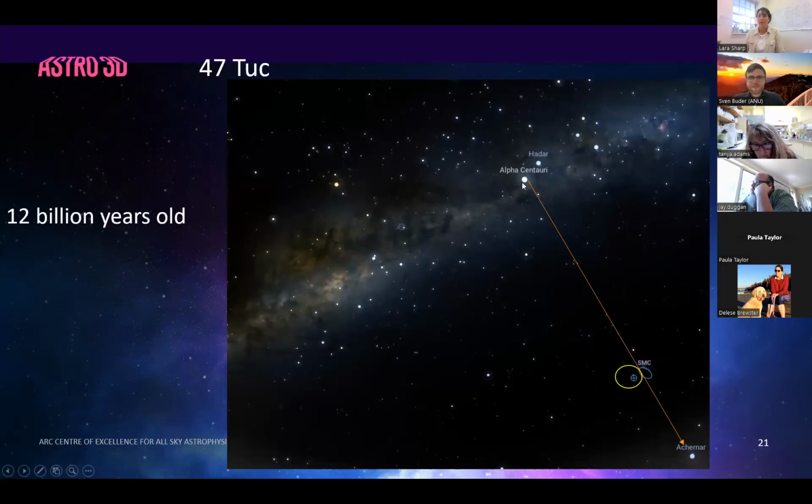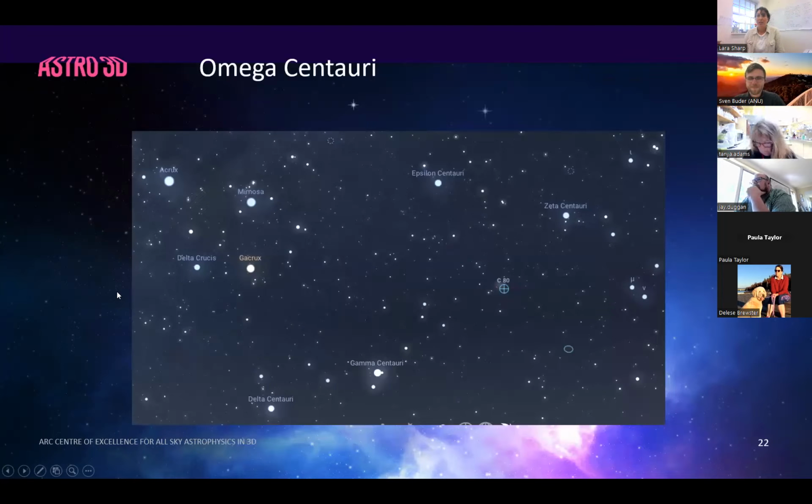So it's all about finding things that are familiar and drawing lines and then veering off just a little bit to the sides. And Omega Cen, that Sven may talk about in a little bit, is one that I added at the last minute today, but this one again, we find the Southern Cross, and here it is.